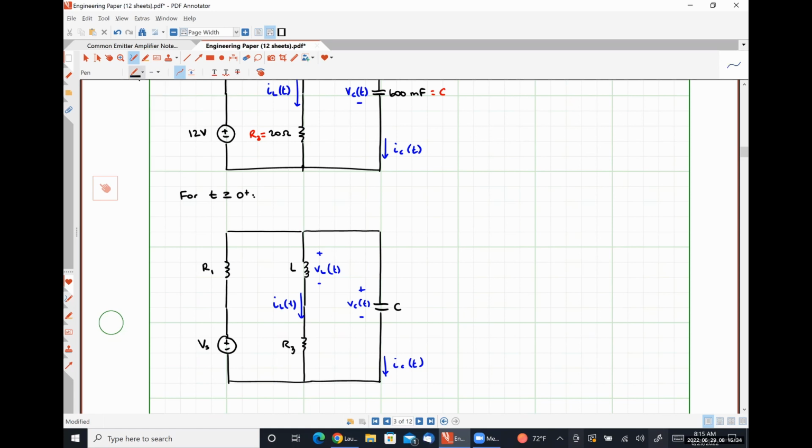First thing that I'm going to do here, and there is no specific approach that we can take. We're just trying to effectively develop a few relationships and kind of see how things work out, okay? So the first thing I'm going to do here is I'm going to write a KCL equation at this top node. I'm going to have this current flowing in is equal to this current flowing out plus this current flowing out.